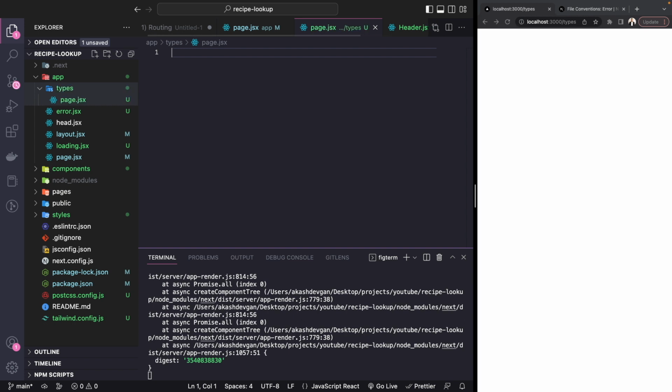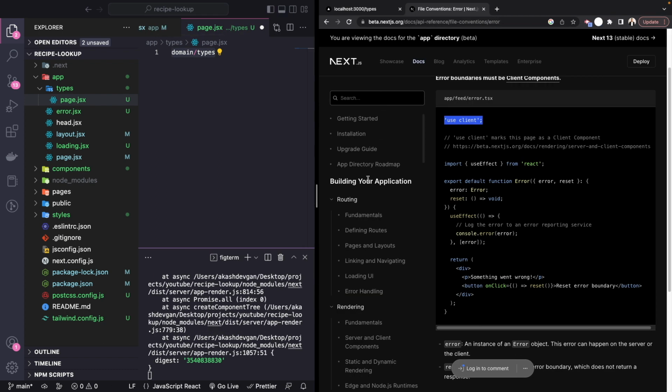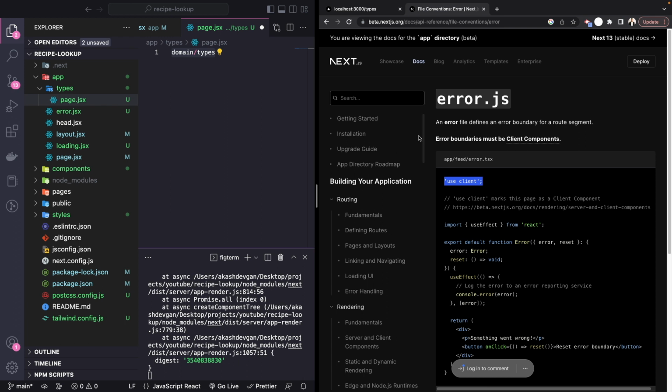Every subfolder will also have a file called page.jsx, and this page.jsx is basically whatever your domain is. So your domain/types, this URL will point to this page.jsx, and in Next.js terms, this types is called a segment. Let's go to the documentation one more time, and I highly recommend, when you start building your Next.js apps, open the documentation and go through it. It has a lot of great resources that you can use.